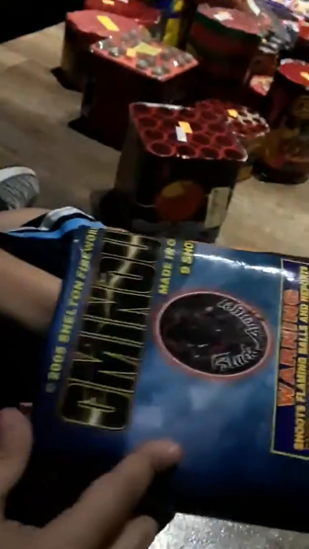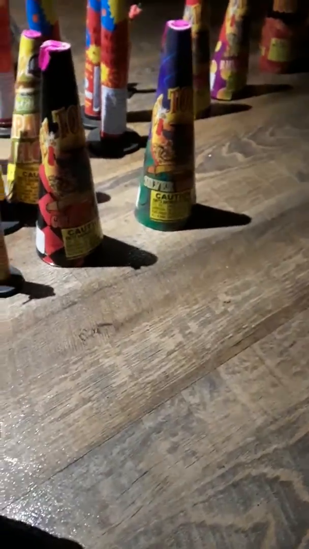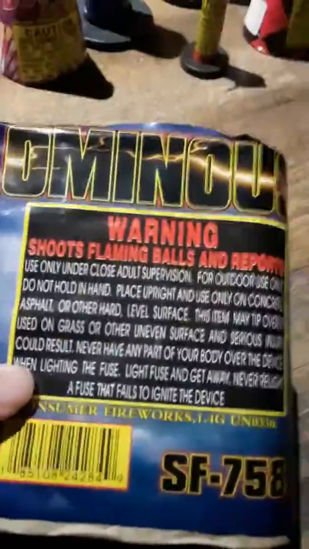And now my little brother wants to do some of this. This is the Almonds. It's a cake? Like, yeah. You know the ones that shoot up in the air and explode? Yeah. It shoots flaming balls and reports.